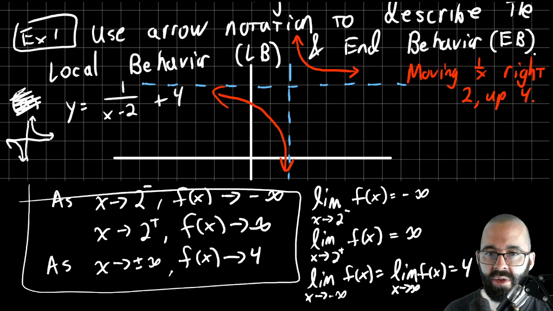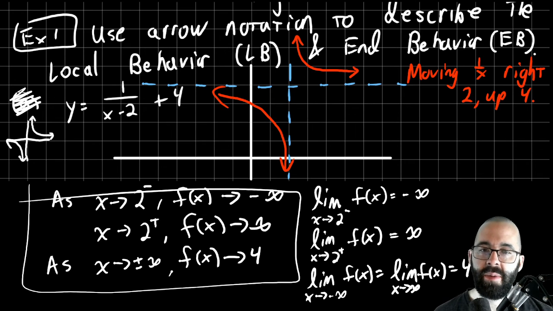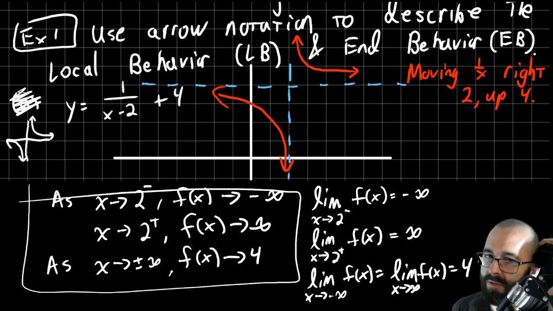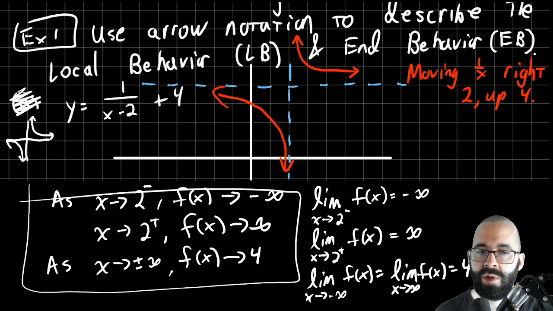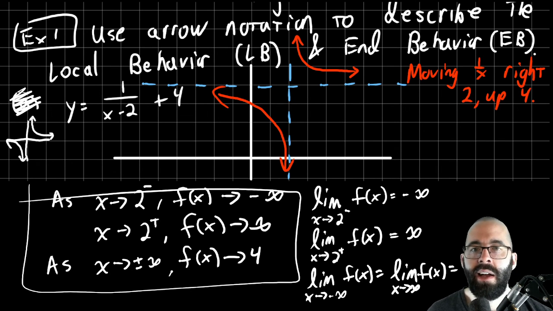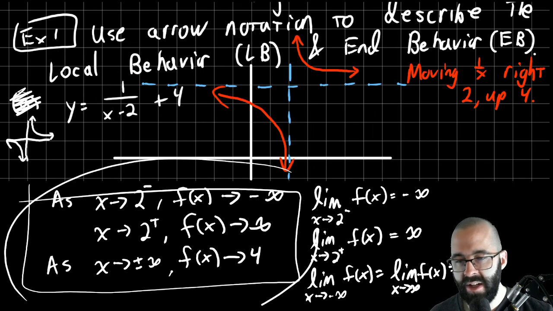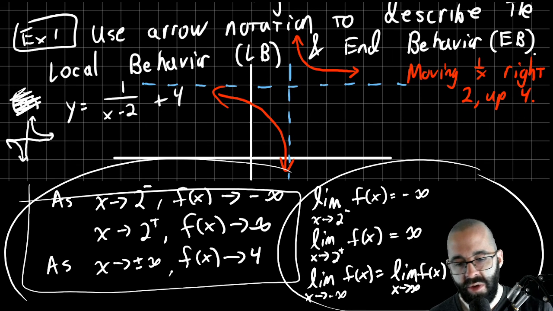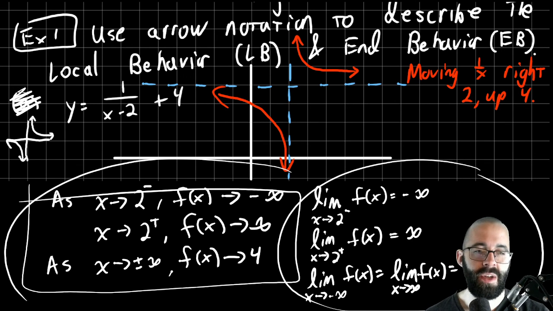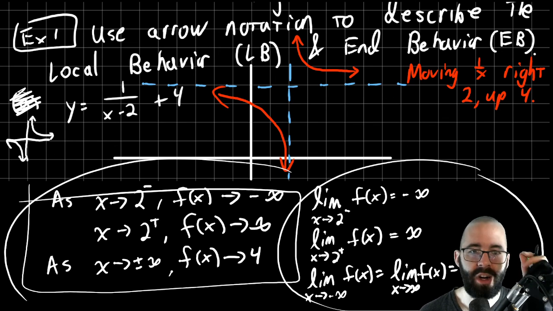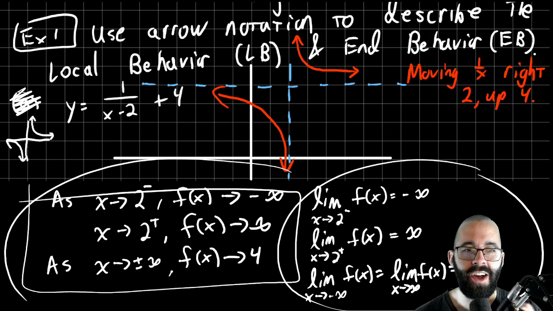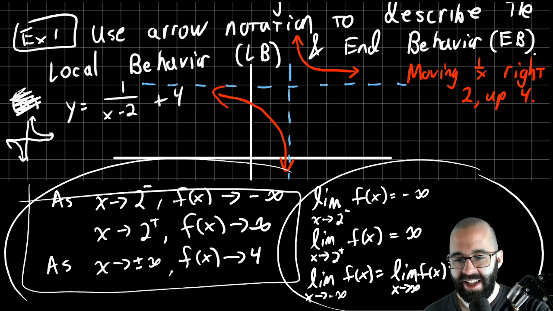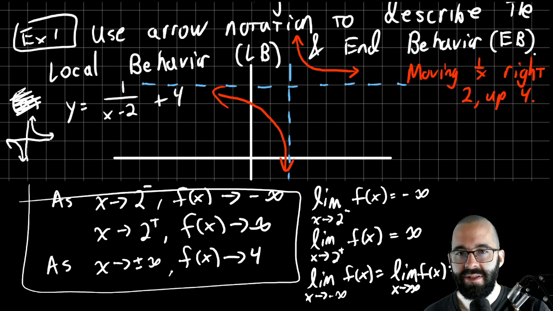This is another way of writing this with limit definition that's very commonly used in calculus when we start more formally talking about limits. We're not really formally talking about limits here. We're just kind of introducing them conceptually. Here is some notation that you could see in the future. All you need for this class is the arrow notation. But if you're moving on, the limit notation might be good to get used to. I think it's a little more succinct, a little bit more compact. I'm a big fan of compact. All right. So that's local and end behavior. Let me know if you have any questions, and good luck.